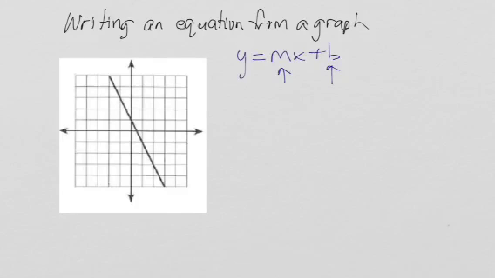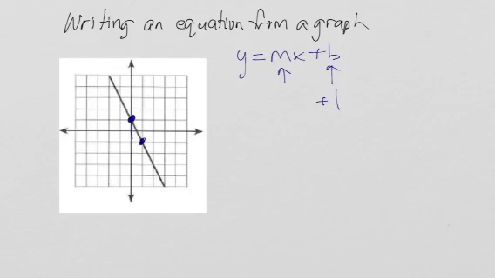The y-intercept is easiest to find because it's visual. We don't have to do any calculations. That one's just a positive 1. My slope, however, I need to find a second dot that crosses at a nice even corner, so I don't have to count out fractional spaces. So, for example, right there.